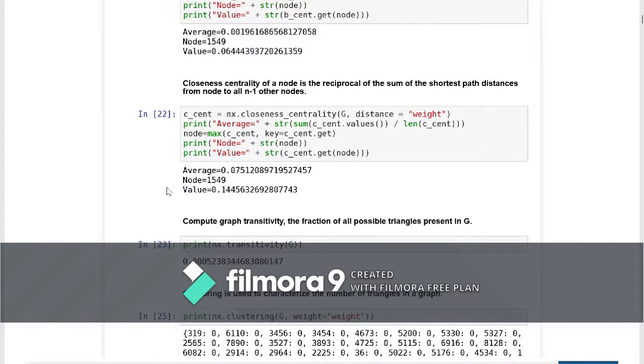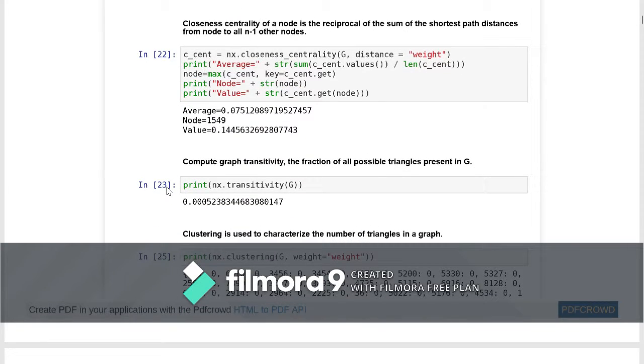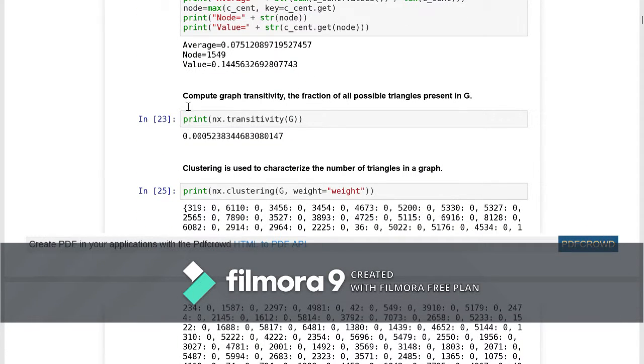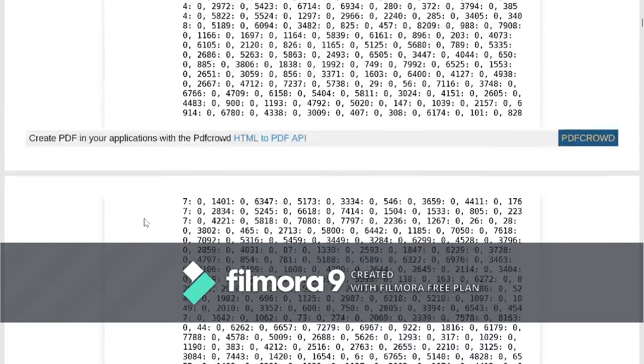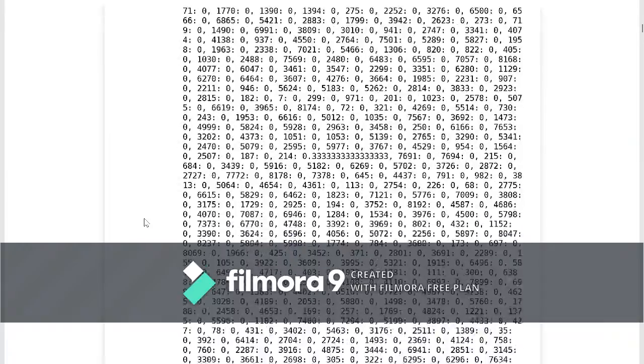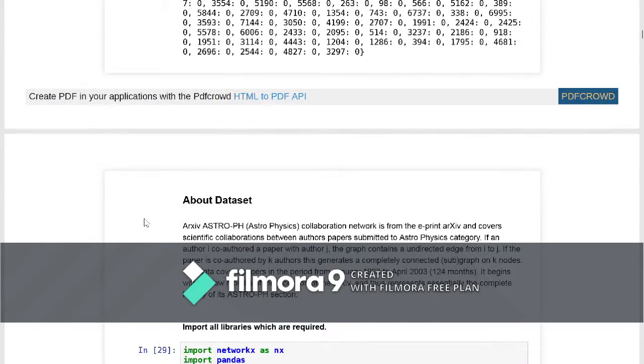The average value that we got for closeness centrality is 0.075. Then comes graph transitivity, which is the fraction of all possible triangles present in G. The value that we received was 0.005. Then we computed the clustering coefficient.